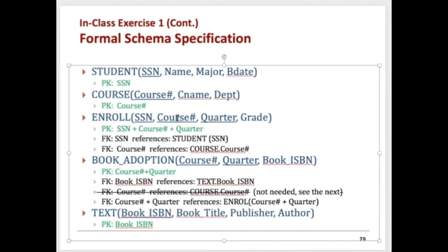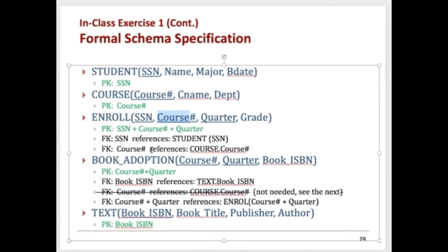Second, course number. We have a table with the name course and we have its primary key as course number. So this course number here must be linked with course number there, because there it is the primary key. So we should make this a foreign key. So we make a foreign key FK, course number here.